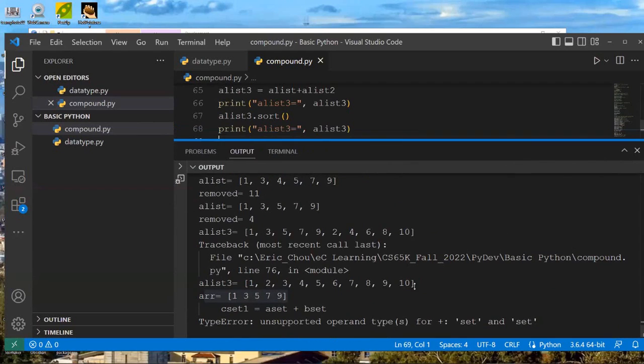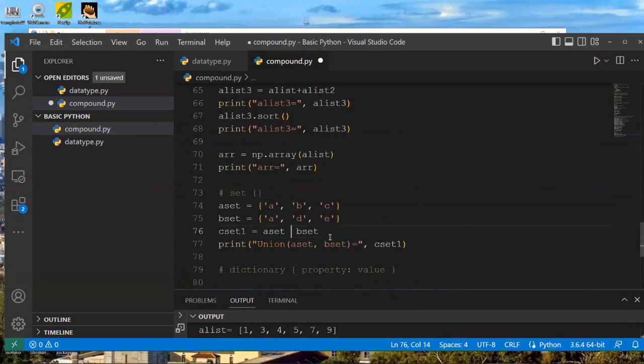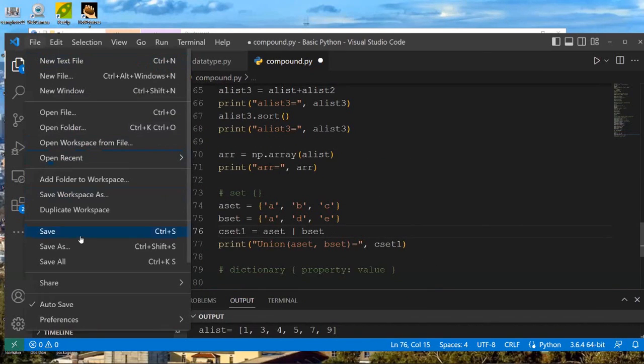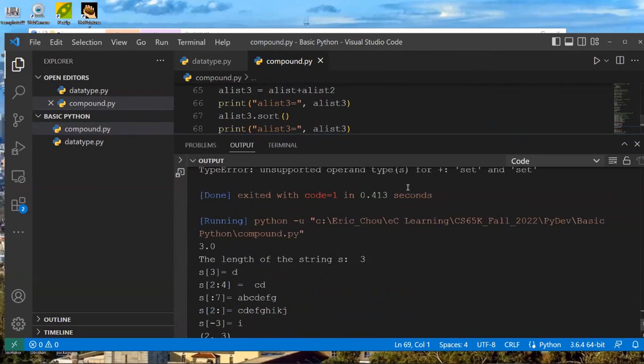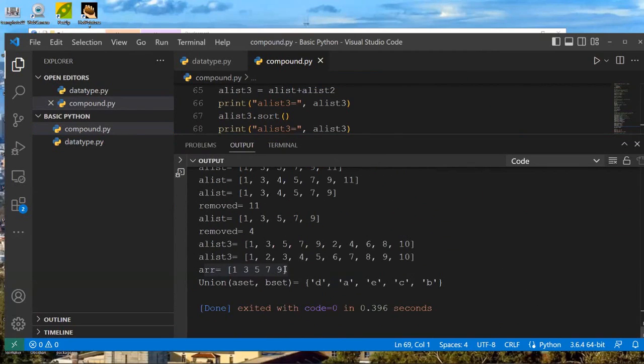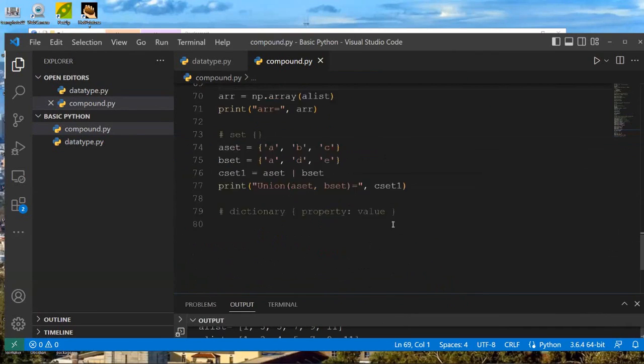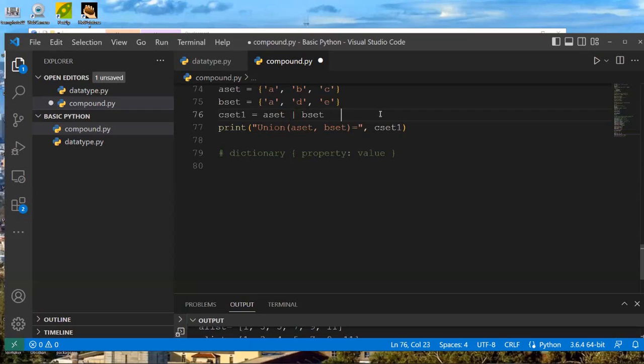There's no plus sign. Let me use the union. So this one, the bar, is actually union. One bar is called union. It's a vertical bar. And then C set 2 equals A set and B set.